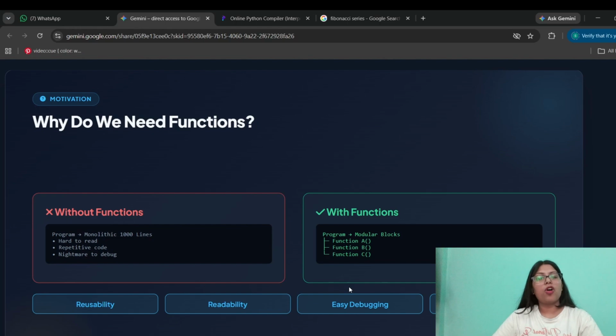And if we want to debug it, we can simply go to the particular function where we are facing that problem, and we do not have to search the whole program. Okay, so basically functions help us with reusability, readability, easy debugging, and modular design.